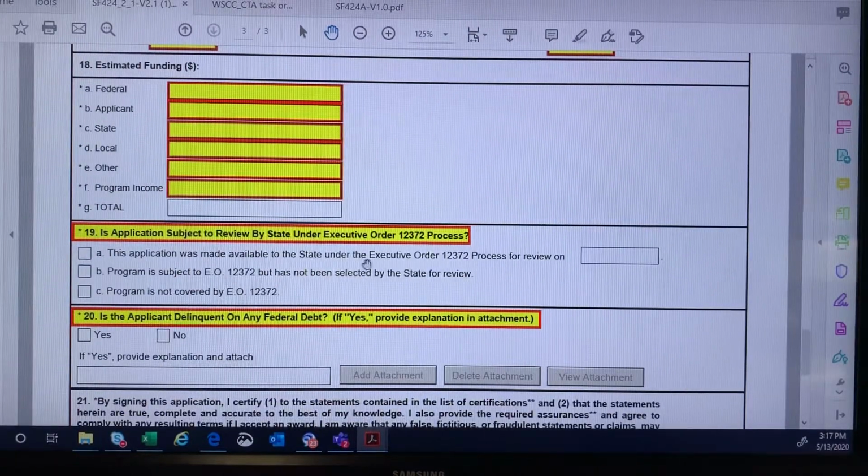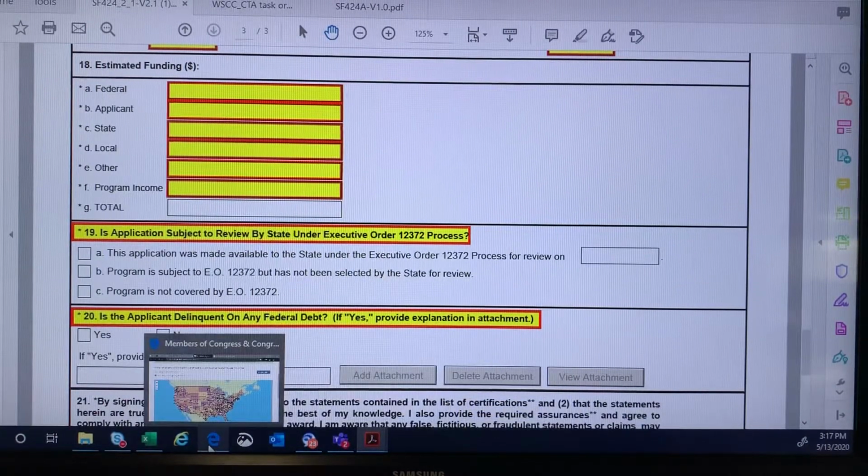Now here's another item, number 19, that often confuses people. Is the application subject to review by state under the Executive Order 12372? Well, the first time I filled out this form, I didn't know what that was either.